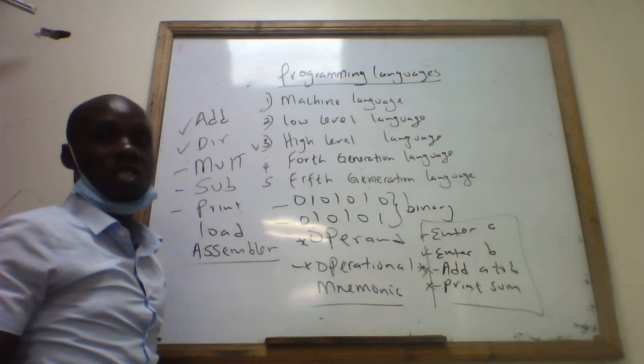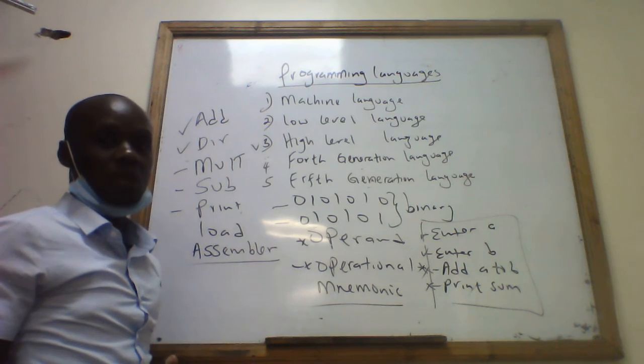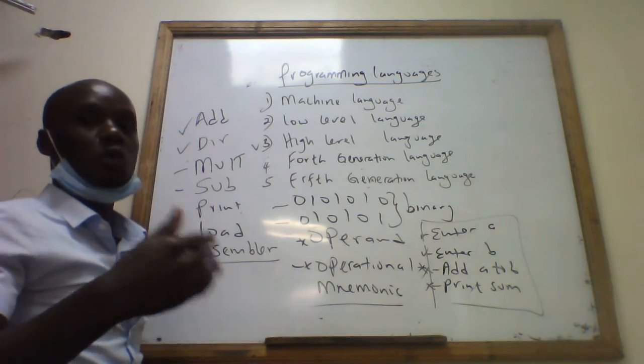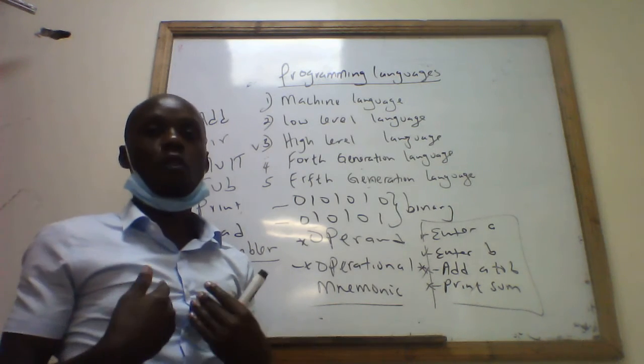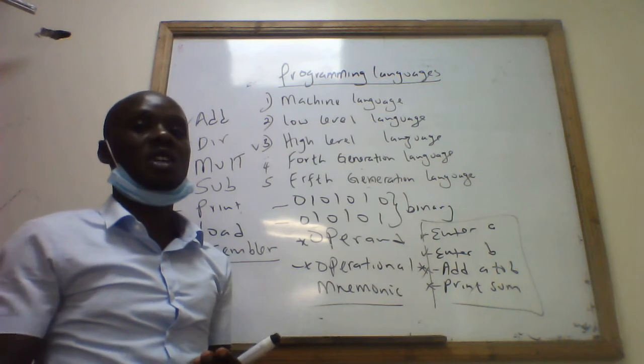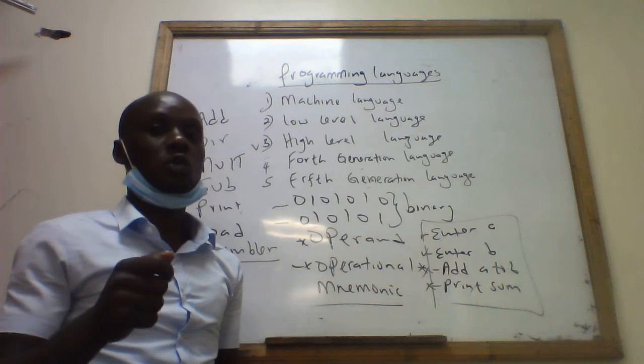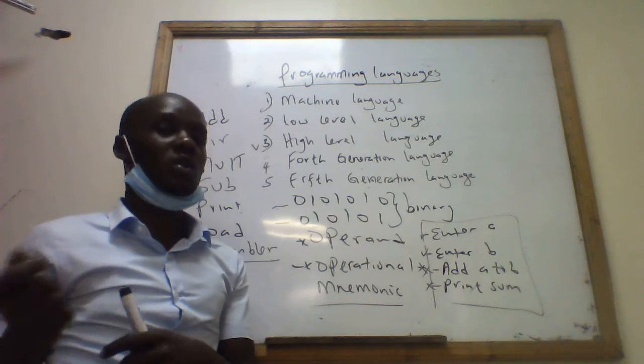So high level language is basically an environment that allows a user to program hardware by using a language that is close to human natural language. If I write a program in high level and give it to you as a human being to go through, you can somehow understand, because the language I'm going to use is close to human natural language.